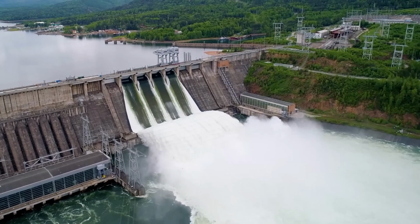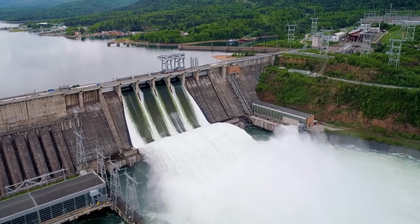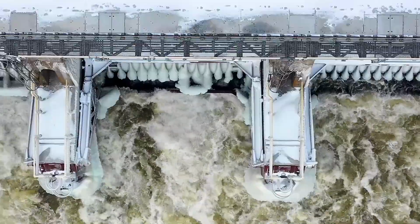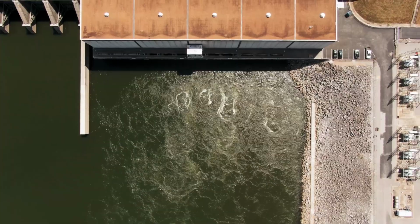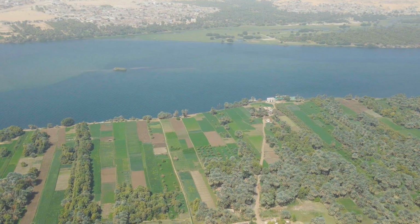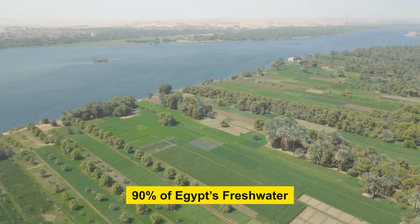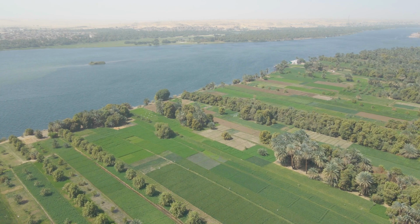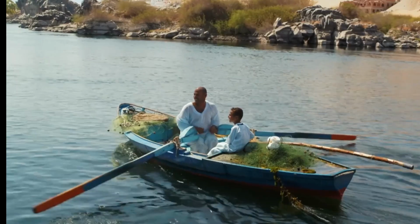But now, Ethiopia has built a colossal dam upstream, capable of controlling the river's flow and dictating just how much water reaches its neighbors. From Ethiopia's perspective, GERD is a long overdue right, a way to harness its own resources and break free from economic dependence on imported energy. But for Egypt, this isn't just about electricity, it's about life itself. The Nile supplies over 90% of Egypt's fresh water, making it the country's only major water source. Any disruption, whether intentional or not, could trigger a water crisis for tens of millions of people.